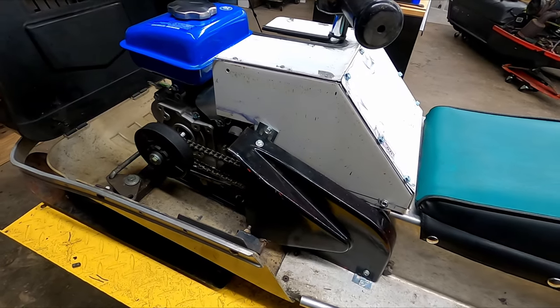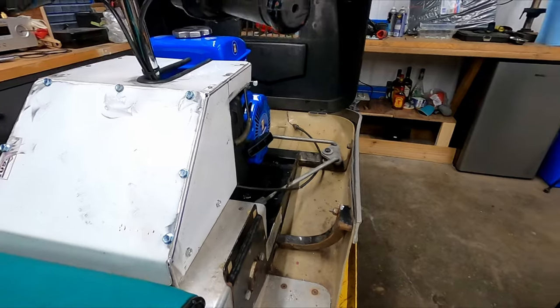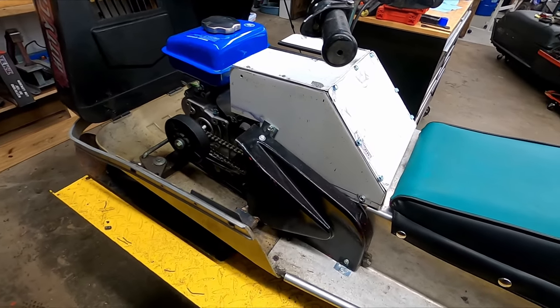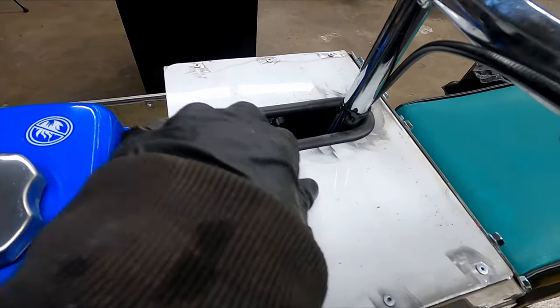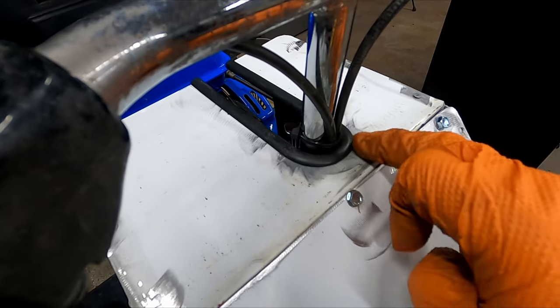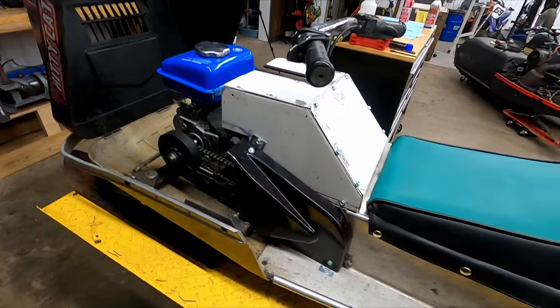So here's the finished prototype. Looks not too bad for something I just threw together based off of my cardboard template. I added a piece of rubber here just to protect the cables from the jagged edge. So it works out pretty good. My son took it for a test drive a couple times. He did great, which is really exciting for me.